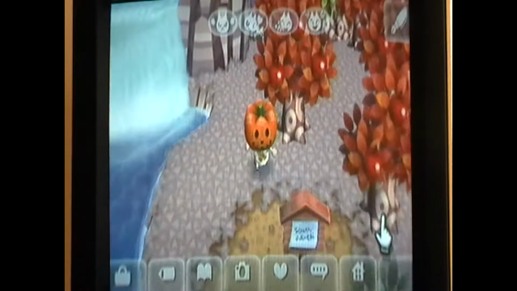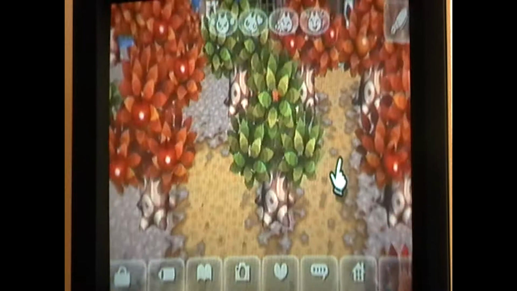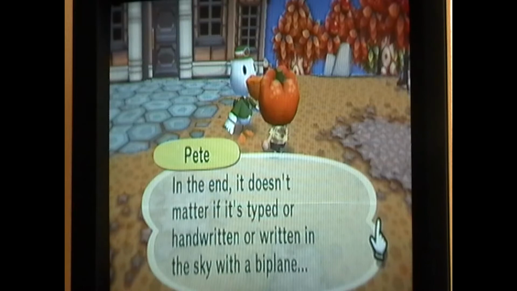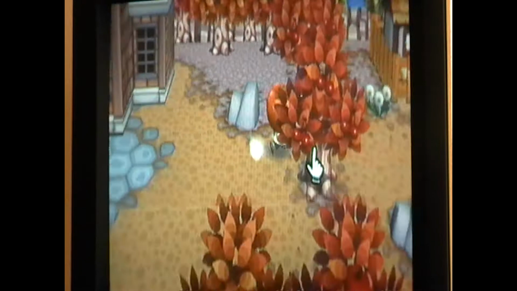Well, here's a rare bug right here. Yes! What I got? A mantis. Nice. I don't think I've gotten that yet. Hey, it's... And the old coot is sleeping. And they got more dandelions here, that's nice.